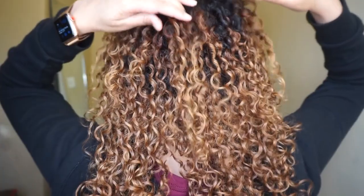All right guys, so that is it. That is how I achieve my curls. As you can see, I have a lot more hair on this side than I do on this side. One is because obviously I part it here, so I have just physically more hair on one side, but also because when I did cut out those braids, I chopped a lot of my hair here on the sides. So this is all kind of regrowing in here. So I just have to push some to the front, and then this is the back. This is like my dry spot up here, so this always tends to get a little frizzy.